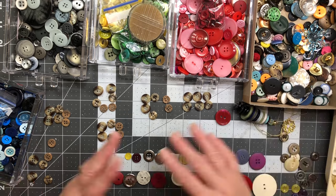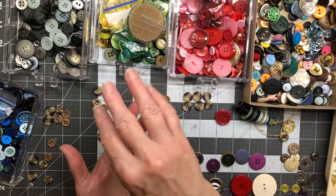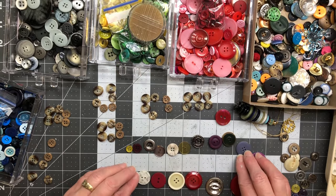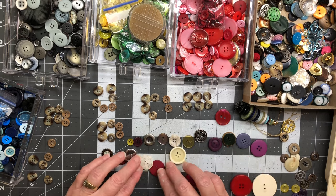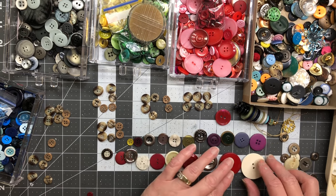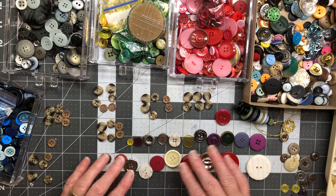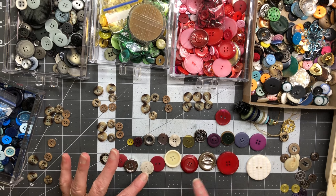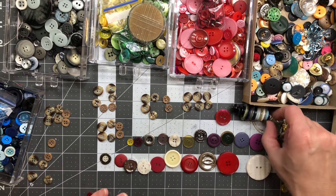And then she lays out her buttons and she decides how she's going to put them together, large at the bottom and working its way up. Some of them are the same size. Oh, I don't know if I'm all the way on the camera with these, my button layout here. And I'm new to this, my friends, so bear with me. I feel like even if I wasn't new, it would still be like, bear with me, please. So I have all these cool buttons and I have them laid out. She had a lot more on hers, which you can do as well. I'm finding that 10 to 12 buttons is where I'm finding my little tree.